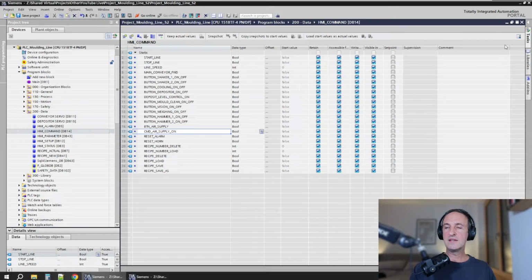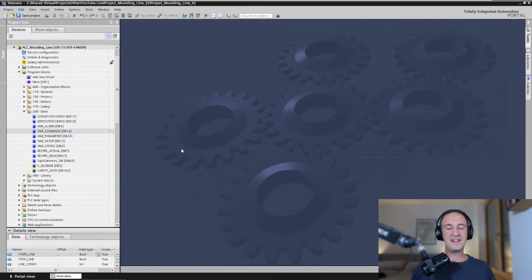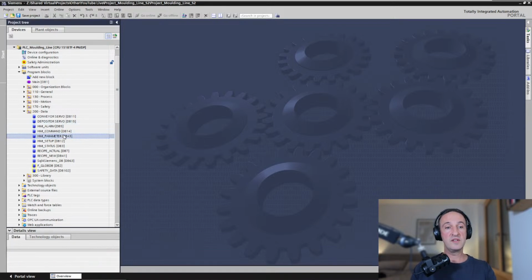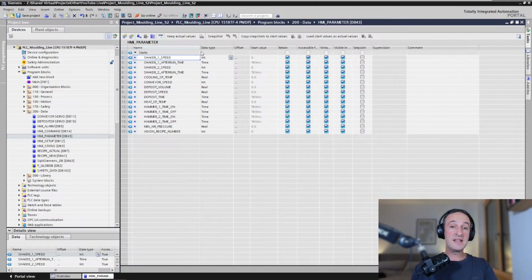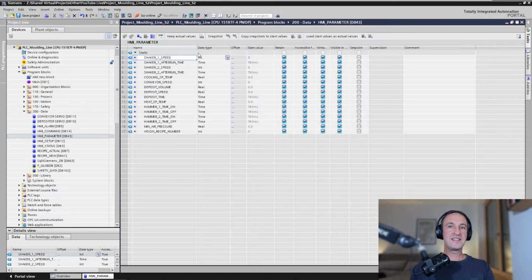So basically, I hope you start seeing everything is all over the place here. We have both process modules and general modules, all spread out over these 5 DBs. And maybe you're thinking, hey, at least here there's a separation between commands, status and setup. But I'm here to tell you, and I'm going to show you, that there's a much better way of doing this. But let's first check these last 2 HMI blocks here.